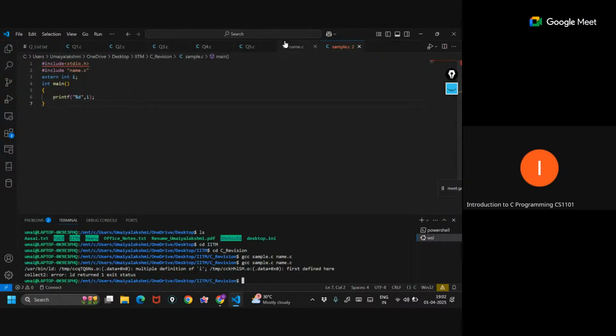In the name file, I have just given int I equal to some value, and here I'm giving hash include name.c and extern int I, that's it, and then I'm trying to print the I value of it.